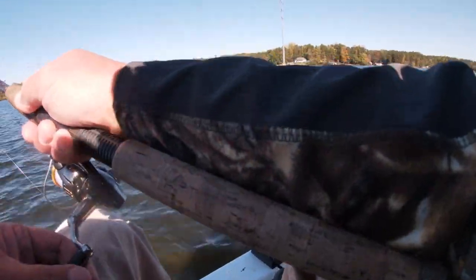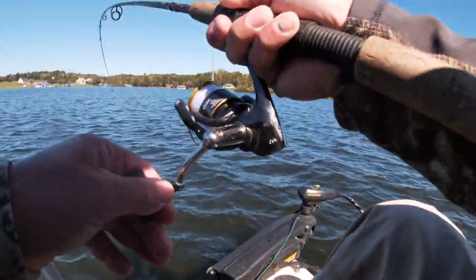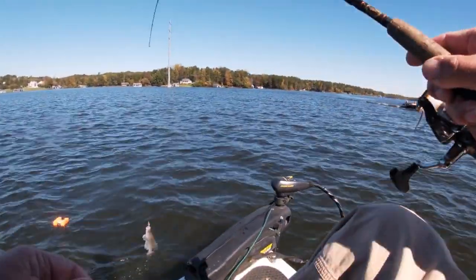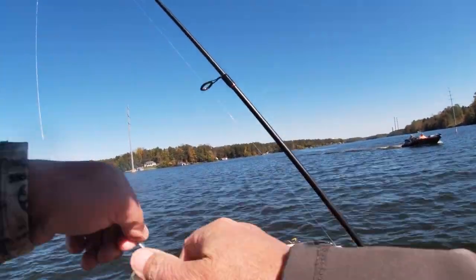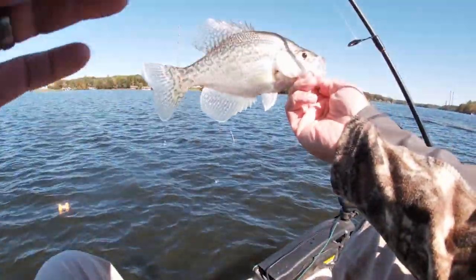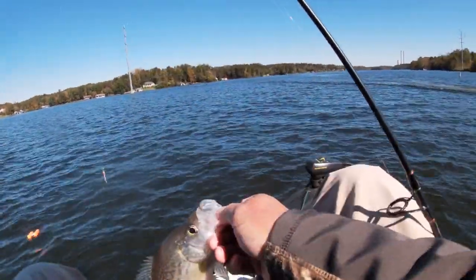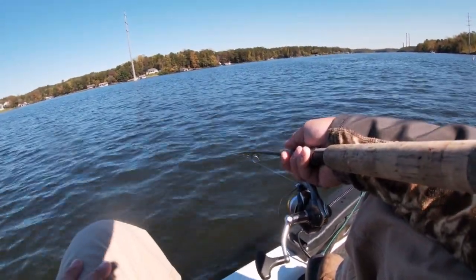Just that little bit of movement, lifting that rod up, caused a reaction strike, and that is a good crappie right there. That is a good crappie. Boom. So I'm a little bit past my buoy.